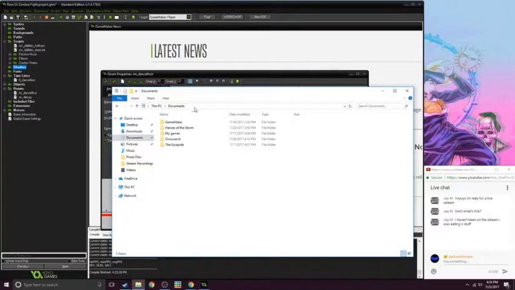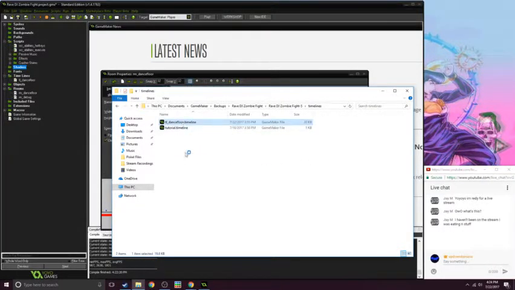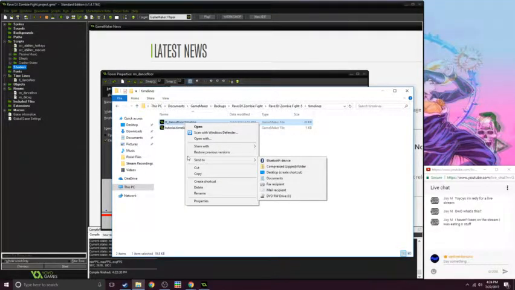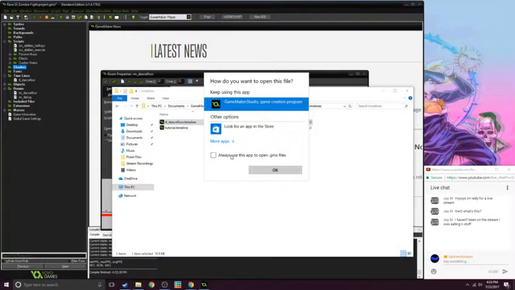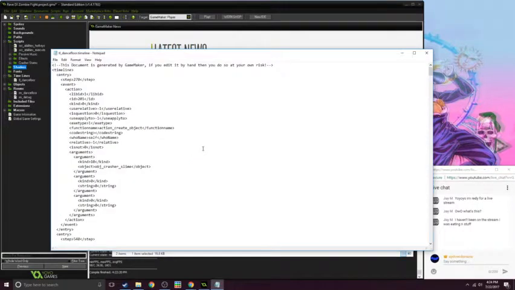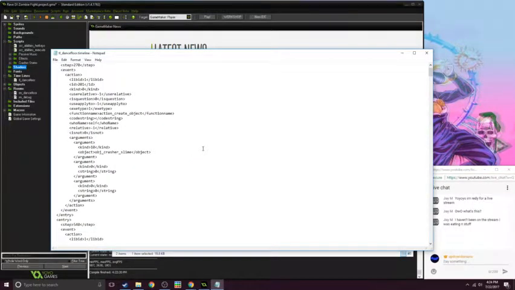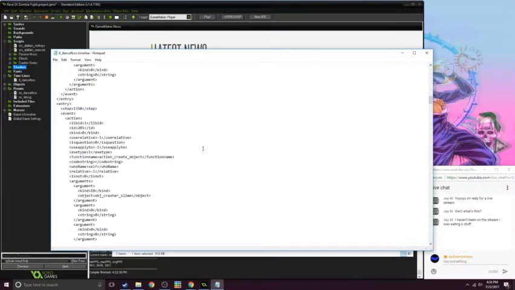So let me see. GameMaker, projects, backups. Can I? Okay, open with Notepad. This is not really human readable. I mean, you can read it, but it's long and complicated.